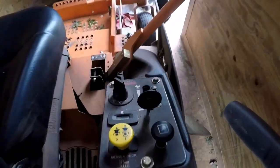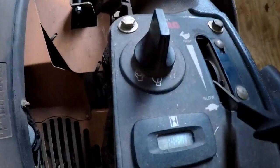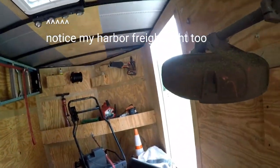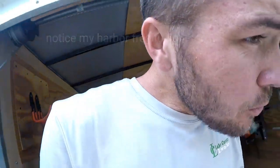This mower now has four 473. I don't know if y'all can see that or not, but 473. So anyway, that's my 2019 setup.